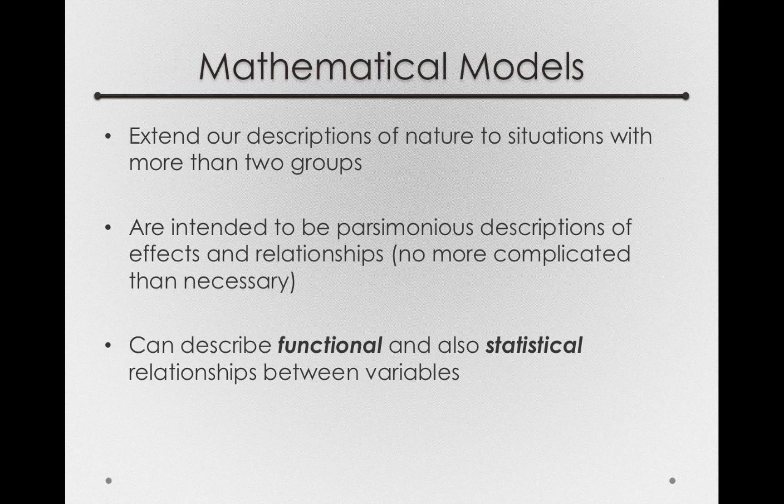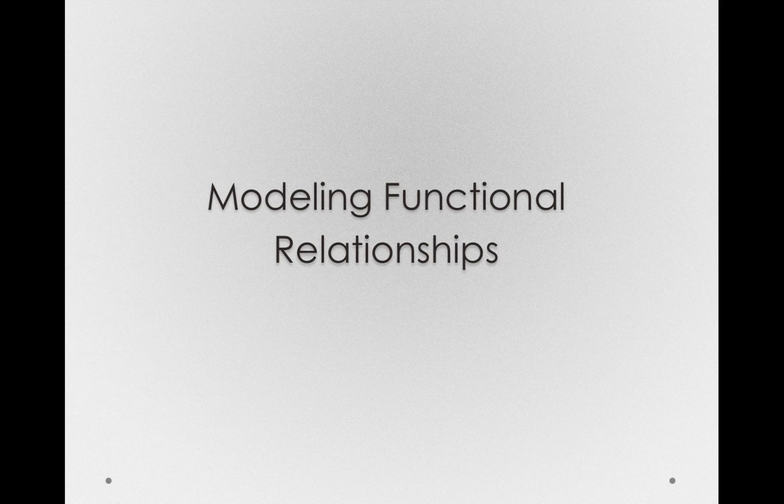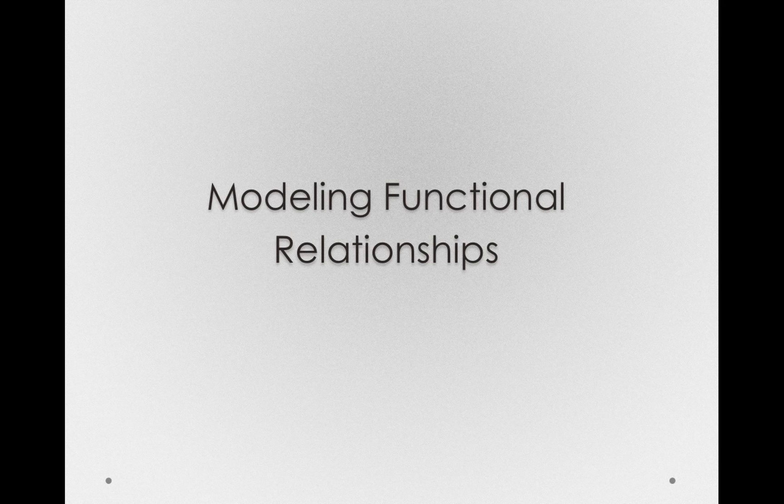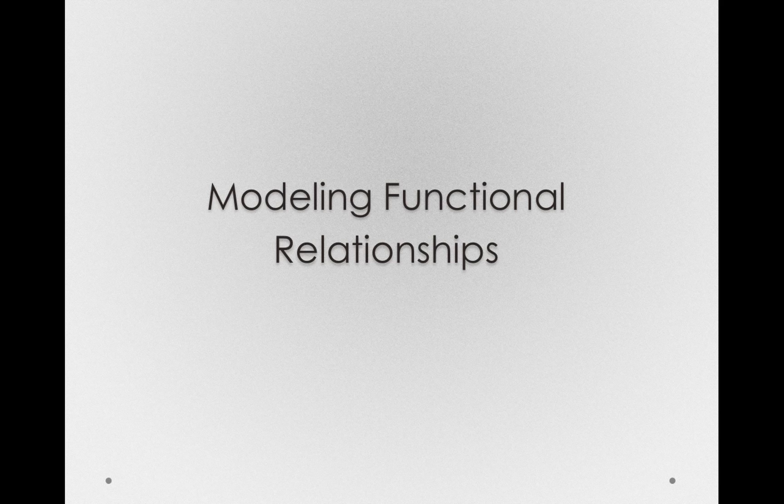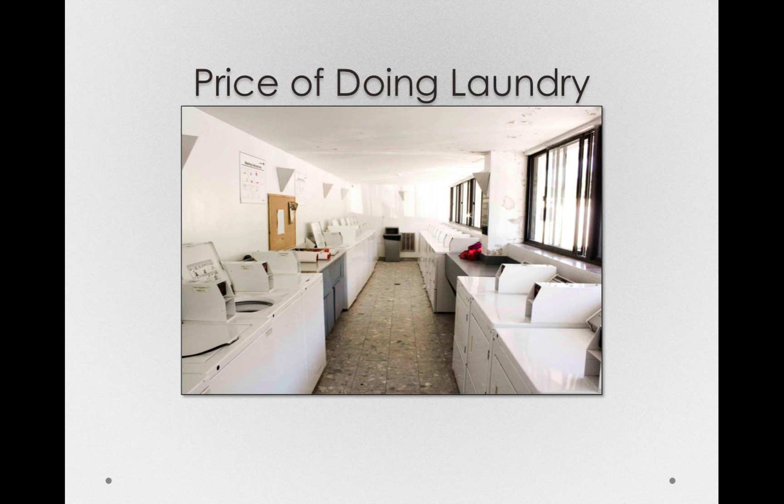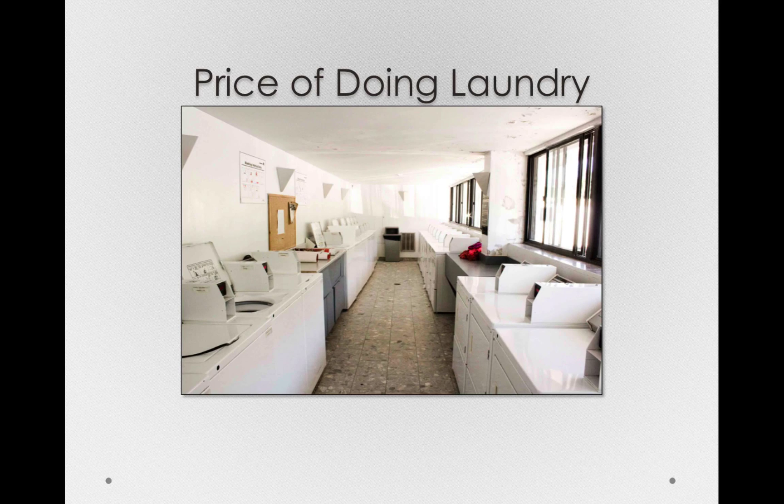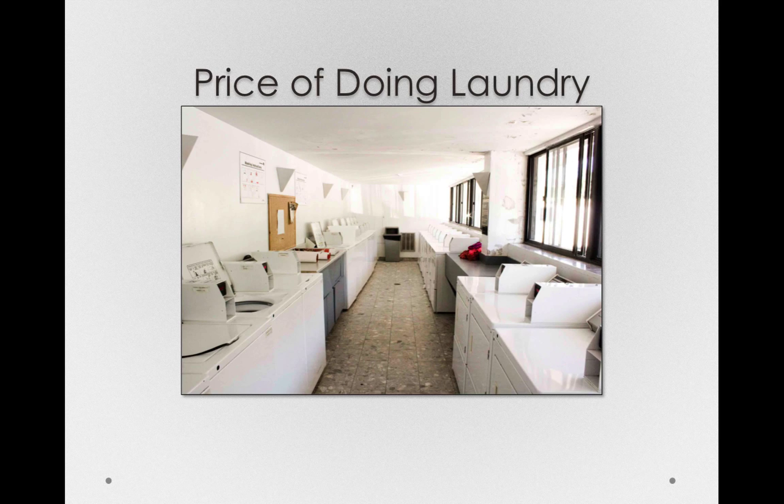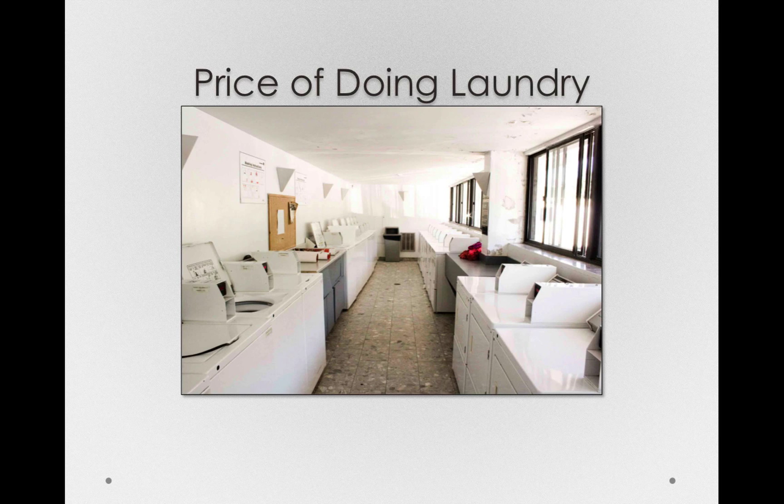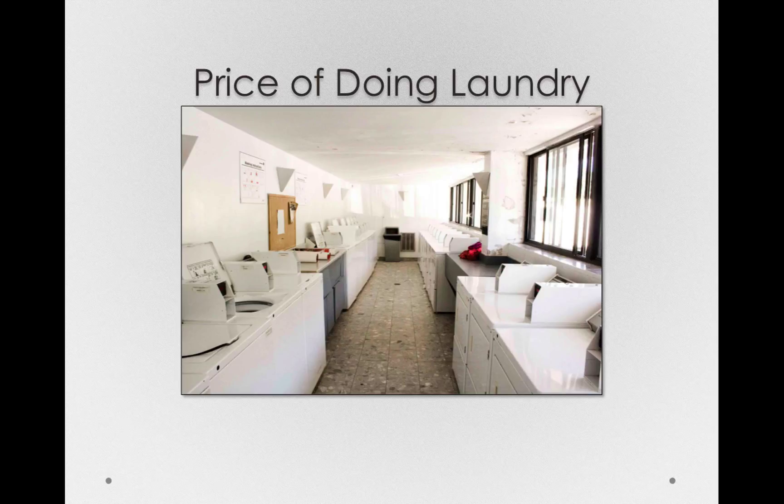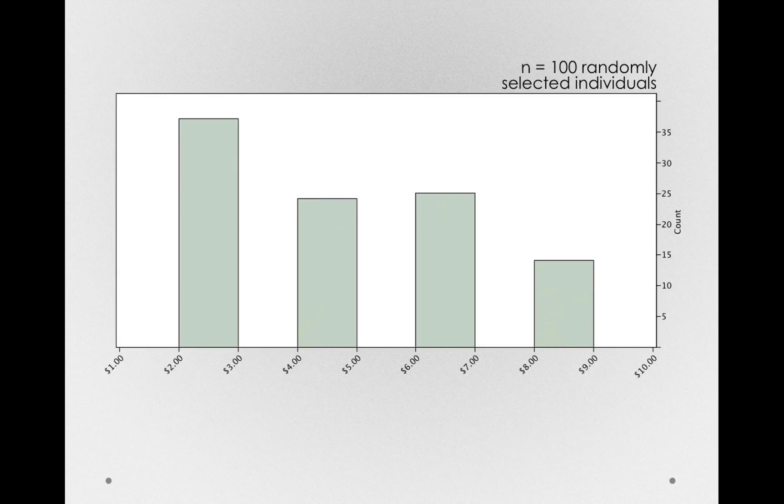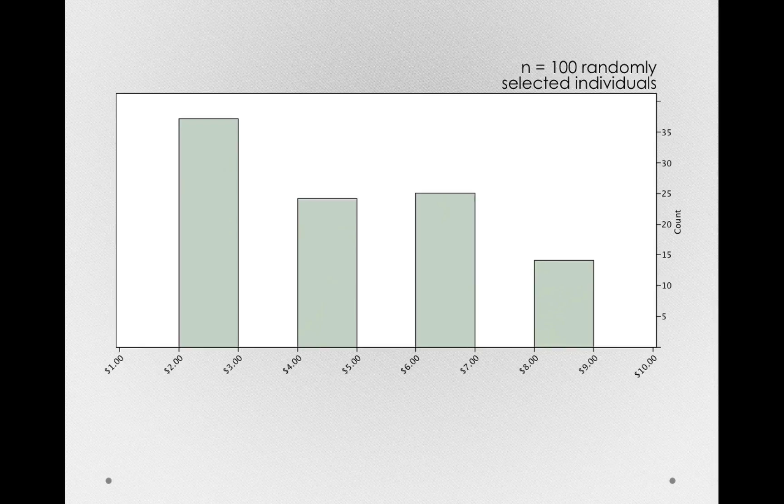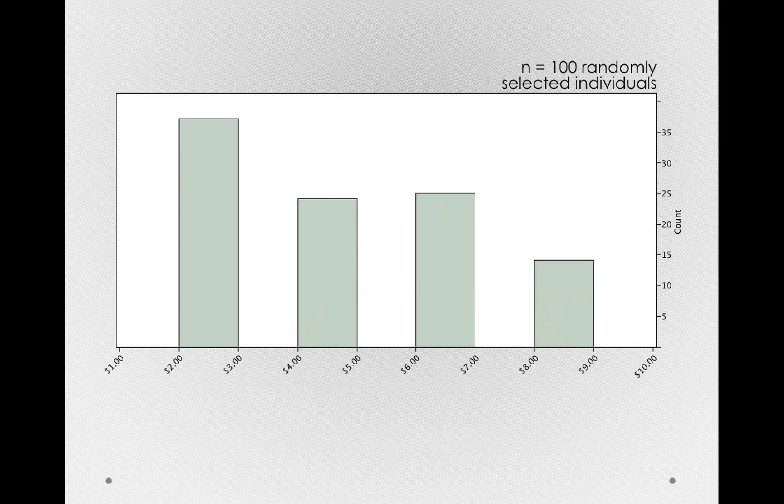Let's start with functional relationships. Because this is a nice way to ease into mathematical modeling. So let's talk about some situations where we can actually model a functional relationship between variables. And by functional relationship, I simply mean the actual relationship that yields whatever observations we observe. Let's start with the price of doing laundry. I think we've all experienced this going into our laundromat or into the laundry facilities at our apartments. And we all know that we spend different amounts on different days that we do laundry. Now we can understand the functional relationship between these events going and doing laundry and the price we actually pay. Suppose we go and measure 100 randomly selected individuals who are leaving a laundromat or leaving their apartment and laundry facilities. We get different observations. That is, there is variability in the observations we make. But we can probably very easily explain the functional relationship between what these individuals are doing and the price they're actually paying.